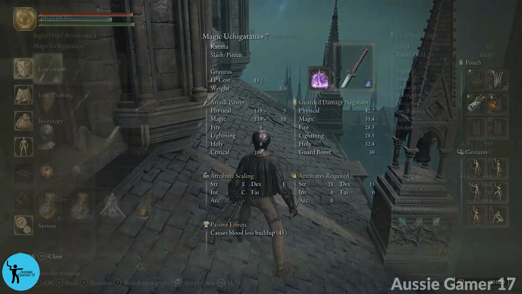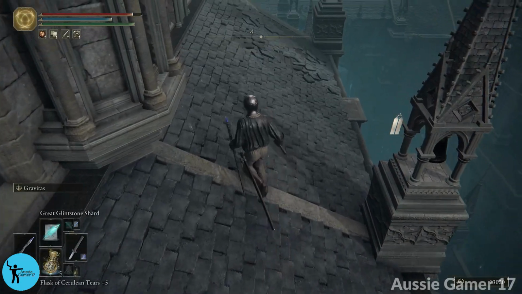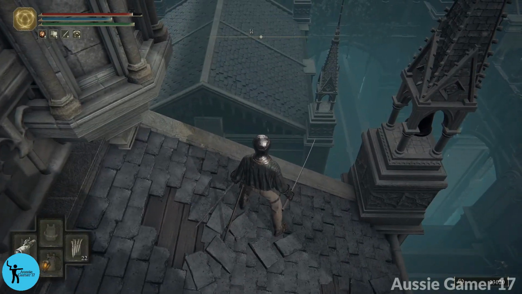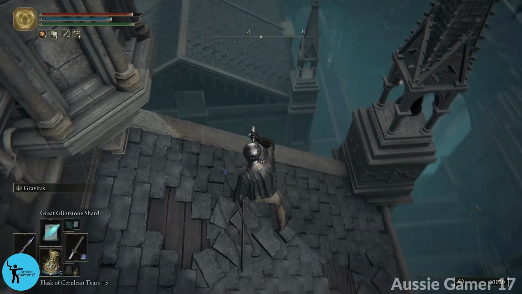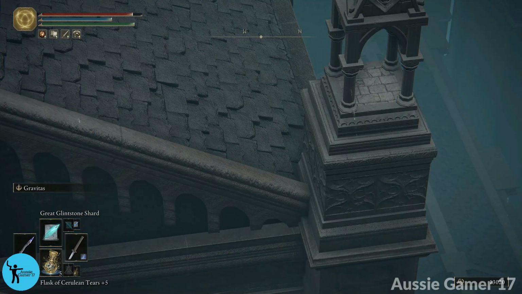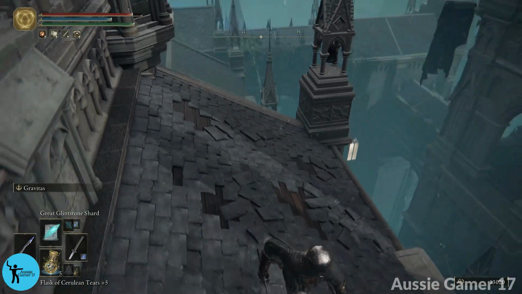Here, make sure that your equipment load is medium at most. And if you're struggling with it, make sure you drop it down to light. What we need to do is jump and land. I'm going to show you exactly. We want to land right there on that corner. That's going to be the easiest way to get this jump done. I'll try and show you how I do it.